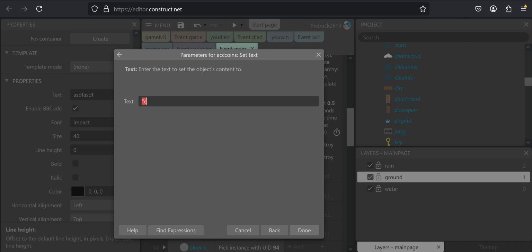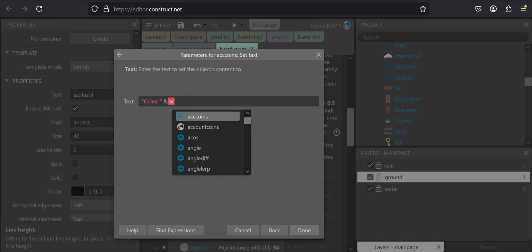Okay, so we're going to set the text to, in quotes, anything that you want to show on screen. And so coins, colon, and if you want a small gap between the coins and the actual coin count, add a space and do a quotes. So we're going to hit space and, which is shift 7. And we're going to say account coins.